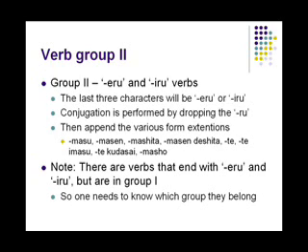There are a few verbs that end with eru or iru, but they are group 1 verbs. How do you know this? There is no easy way of knowing this. If you have a dictionary, you may be able to refer to it, and they will mention whether it is a group 1 verb or group 2 verb. There is no other alternative. At least I do not know of any. That's the only catch. Otherwise, eru and iru verb conjugation is very simple. You just drop the ru and append the form extension.